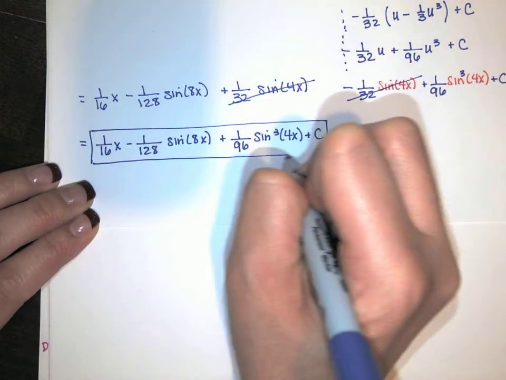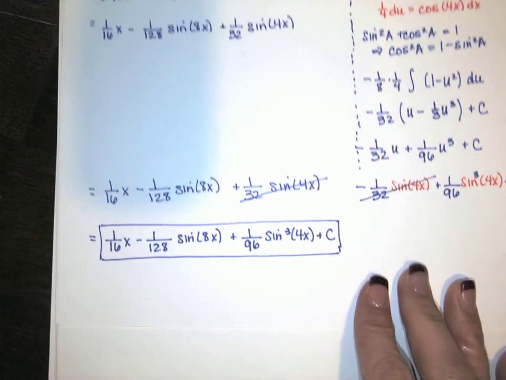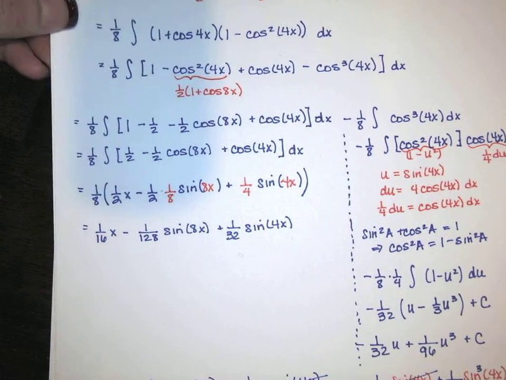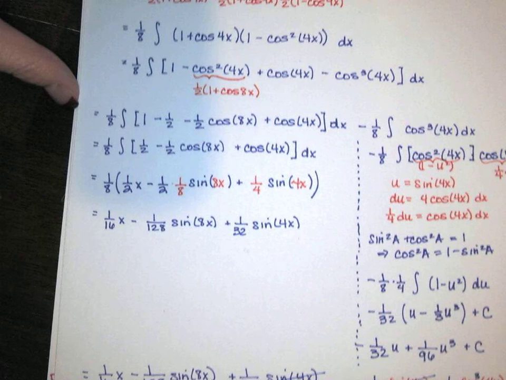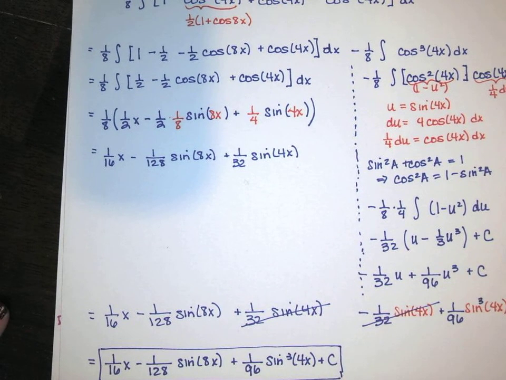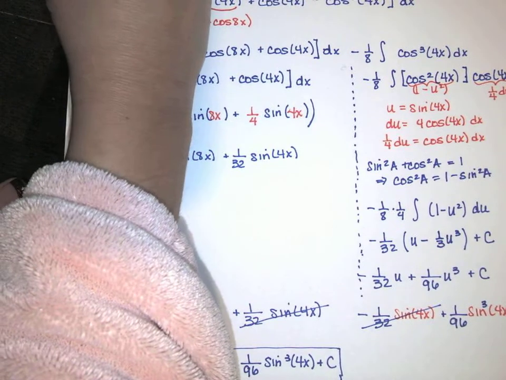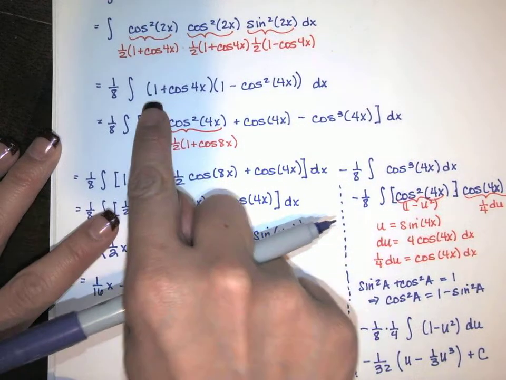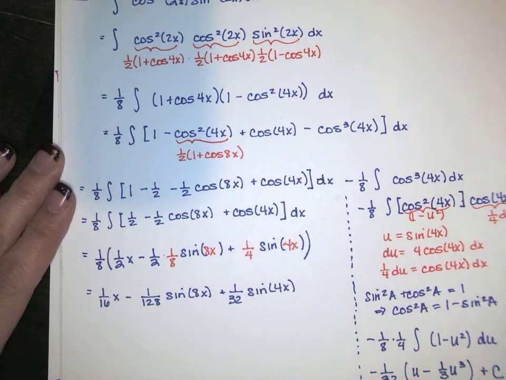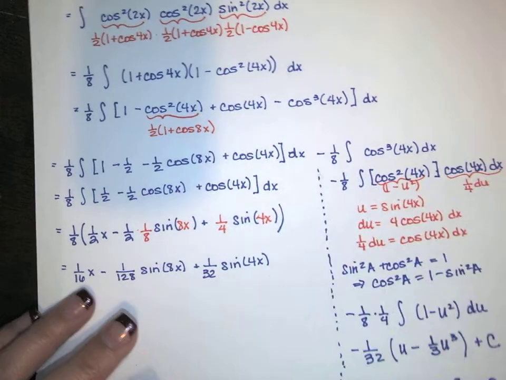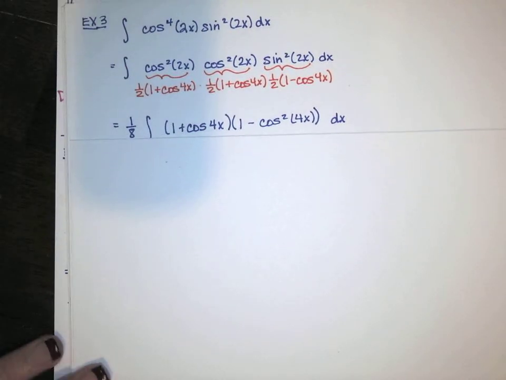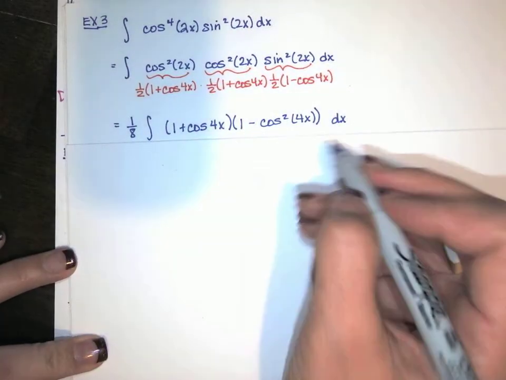So that's one way to do it. I believe that's the answer we would get if we did it the other way as well. So that's one way of handling that. All right, I have to do it the other way. I just want to see if I get exactly the same answer. So let's start right here and see if we get the same answer. So this is example 3. And we're just going to pick up where we left off right here.